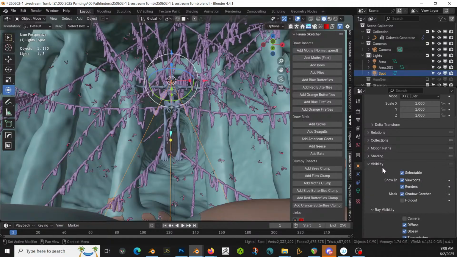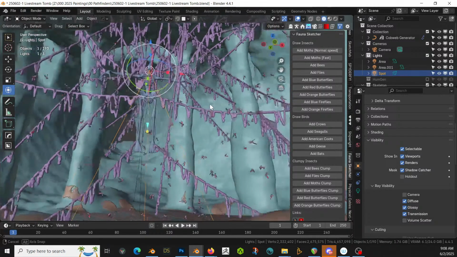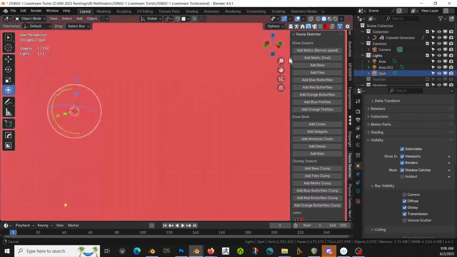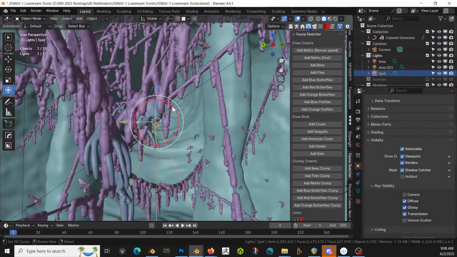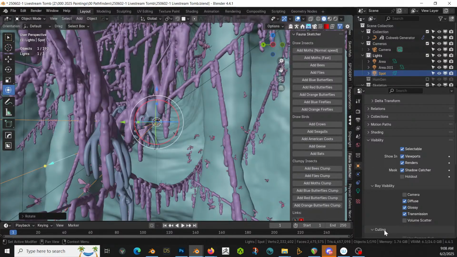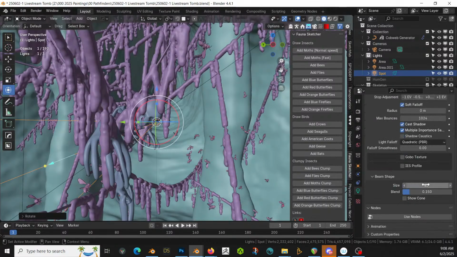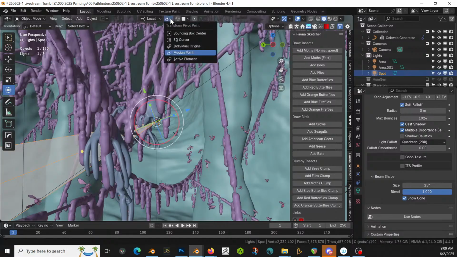Visibility. It does not show up in volume scatter, so it won't leave a trace because we don't want it to. And we want it to go like that. And we want it to have a kind of like 25, but with max blending. Let's show my cone for right now. And local on the 3D cursor.